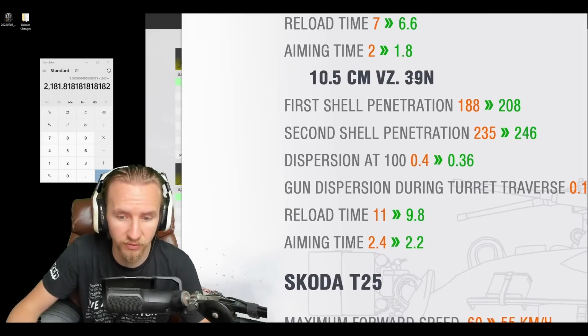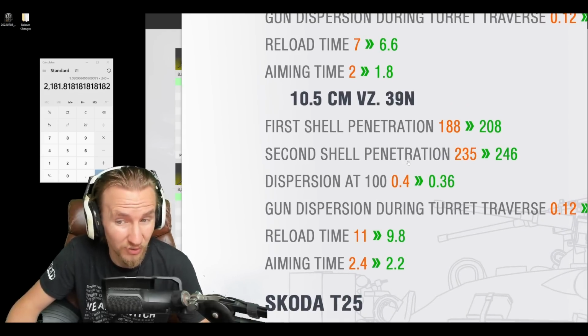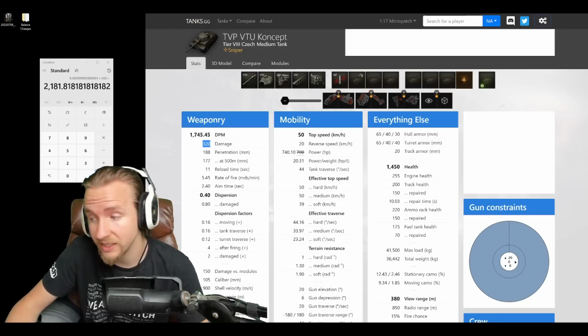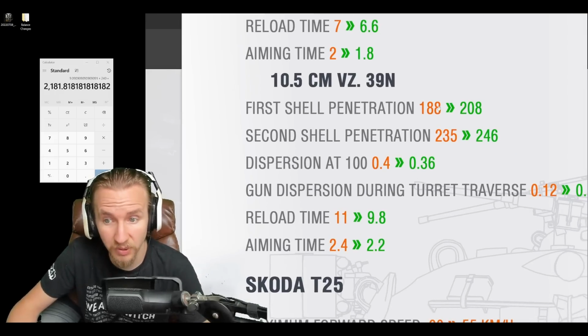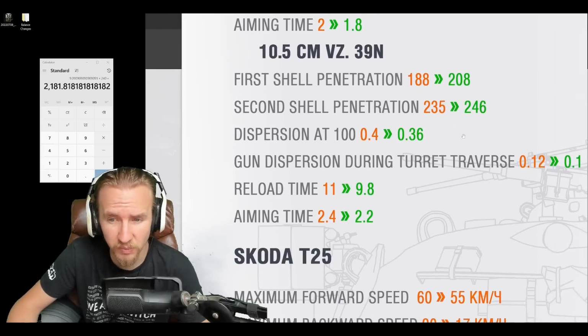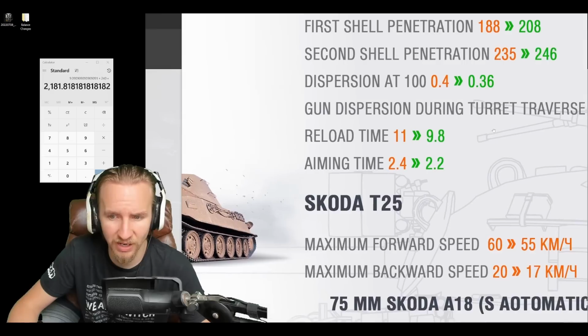Some people will prefer to use the larger caliber gun on the TVP VTU. However, there is a 105mm that hits pretty hard, packing the same 320 alpha damage that you will be accustomed to from the tier 9 and the tier 10. But of course, those 2 tanks have autoloaders. So they're buffing the penetration up by 20 on the standard rounds, up by 11 on the premium rounds. The accuracy is going from being awful to being pretty okay. And the turret traverse dispersion is getting a little bit of a buff as well.